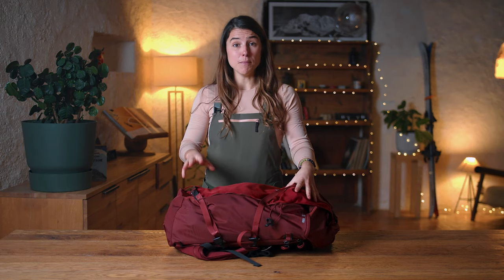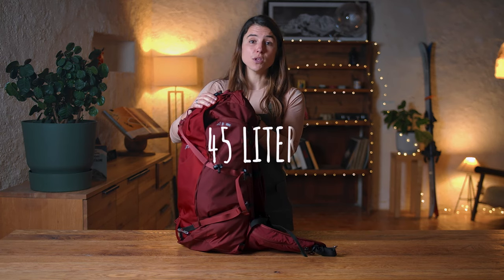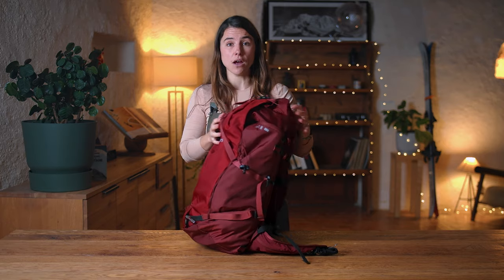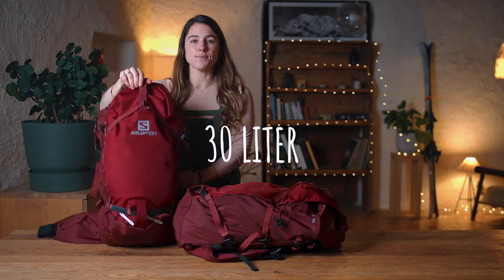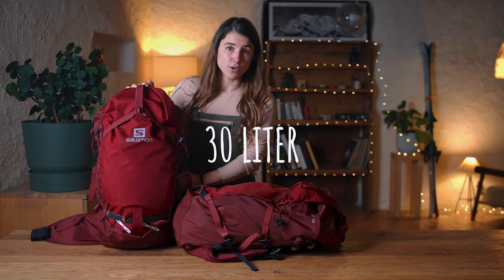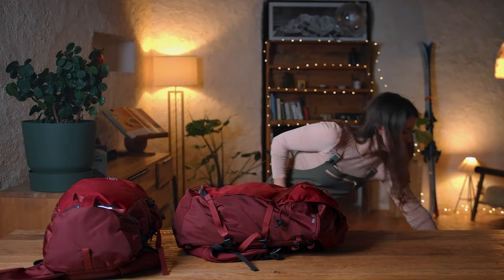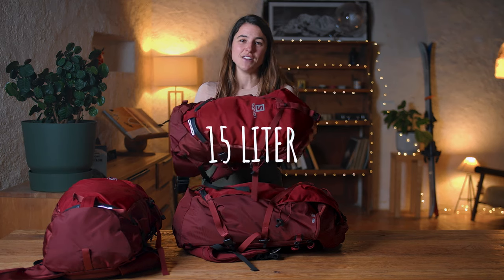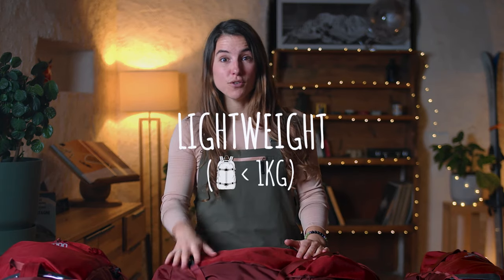The MTN backpacks come in three different volumes. The biggest one is a 45-litre bag, perfect if you want to be self-sufficient on a multi-day outing. Then we have a 30-litre bag, great if you go out for a night in a refuge or on multiple days if you travel light. And if you just want to go out for the day, you have the 15-litre bag. All three volumes are really light — we kept the heaviest one under one kilogram.